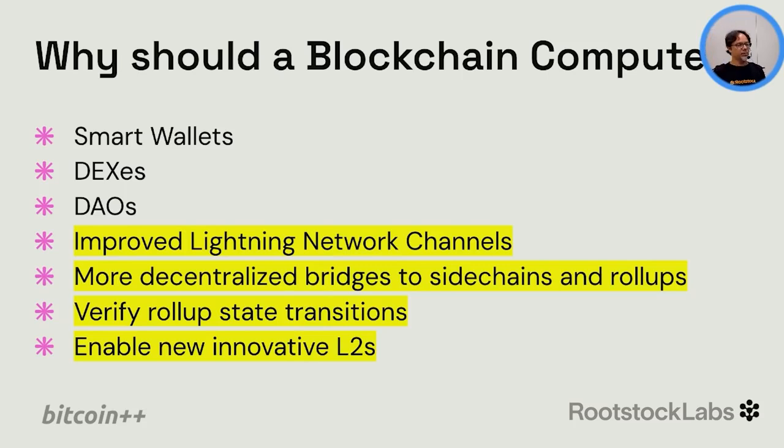Why? Because Bitcoin itself is a store of value, and trying to make it more responsive doesn't make sense at this point. It's much better to work with a sidechain or a rollup where you can have a 5 second interaction with the blockchain and a better user experience for DeFi. And also, Bitcoin is becoming very expensive. So if we can move payments into a sidechain or a rollup, this would be great for Bitcoin. So I'm particularly interested in decentralized bridges.